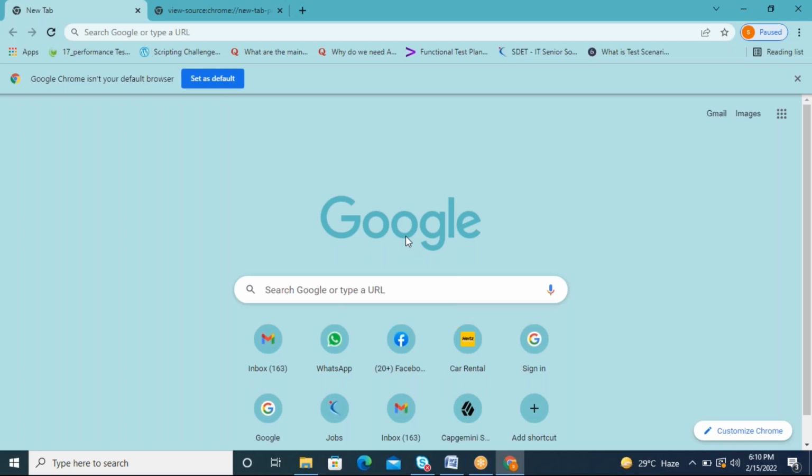So in this way I can call it verification. And you can ask me what is validation. For example, validation in the sense, if I click on this icon, it should navigate to this page. So I'm just validating by clicking on this icon, checking whether it navigates to the correct page or not.